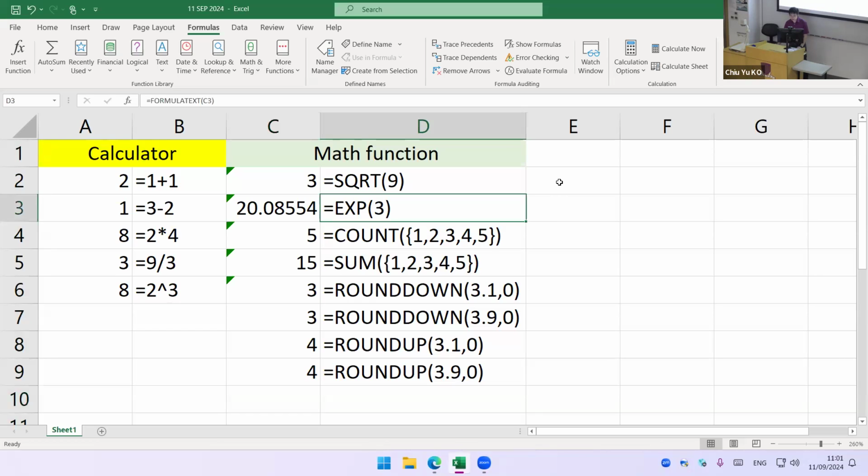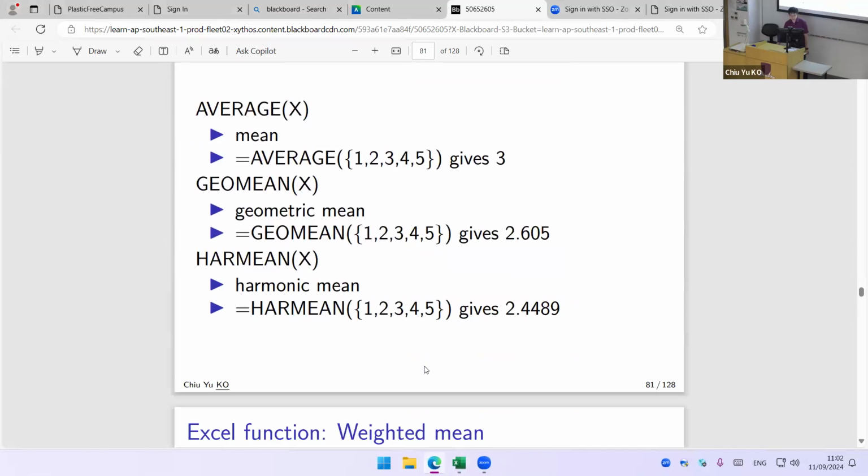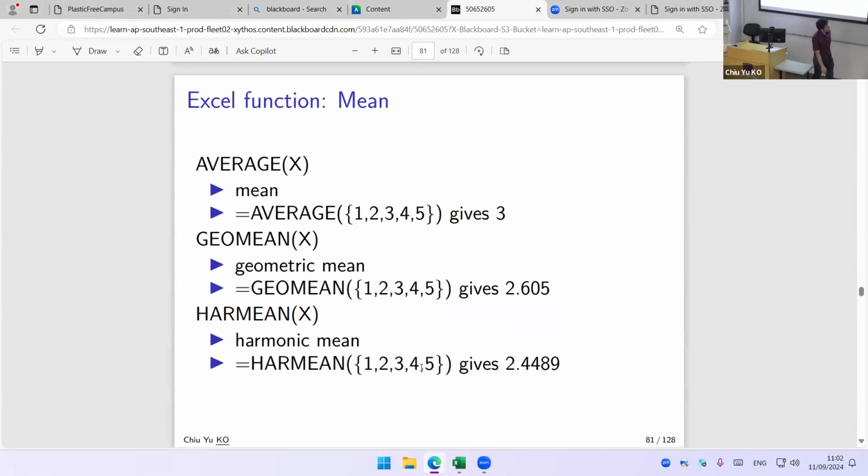Now, the next thing I want to talk about is the summary statistics functions. Okay, this is why we're here. The stat functions we look at are rather simple. Average, the mean. Geometric mean, as I said, is just the product, then the root of the size of that. Harmonic mean is just one over, multiply together and add together. But we just need the first one, average. Okay, let me show you the average.